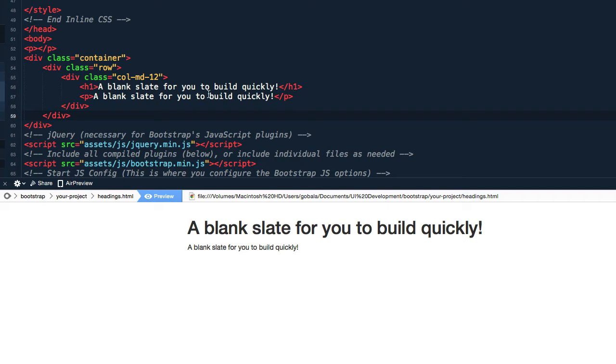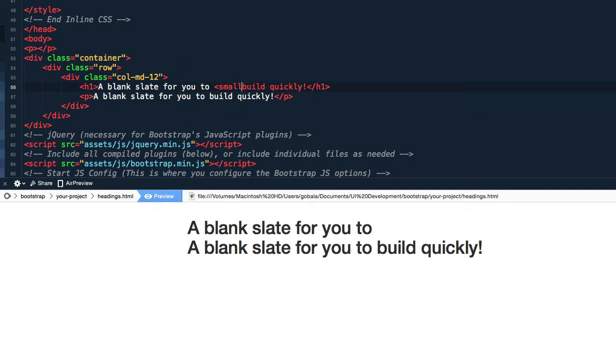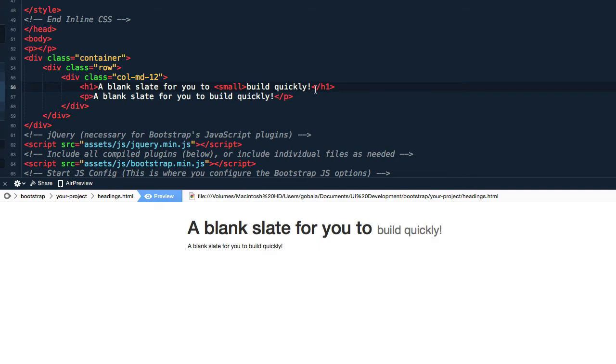So within the header tag, you can select a section of that tag to make this a sub of the header 1 by adding small. Okay, this makes the text smaller, of course, but it also changes the color of the text.